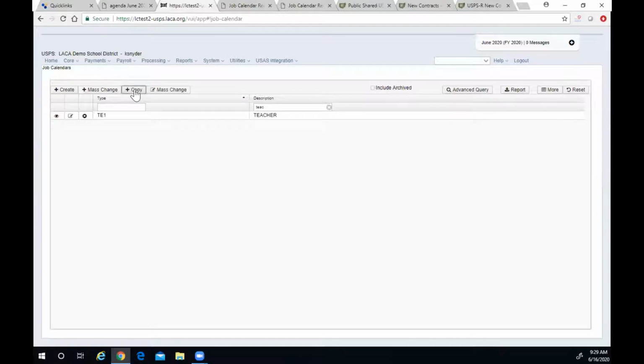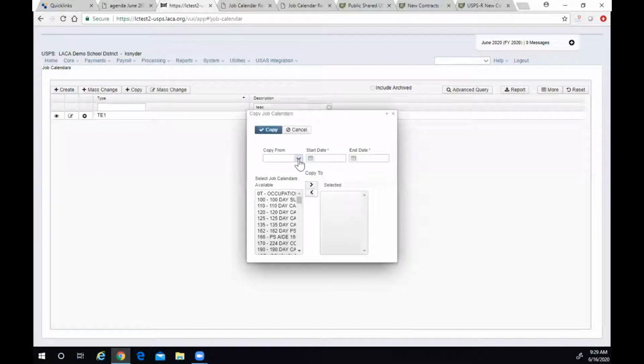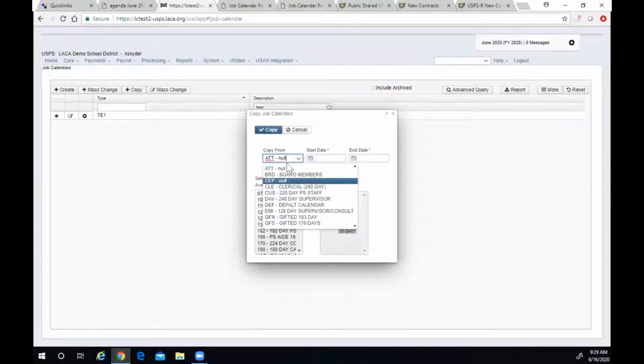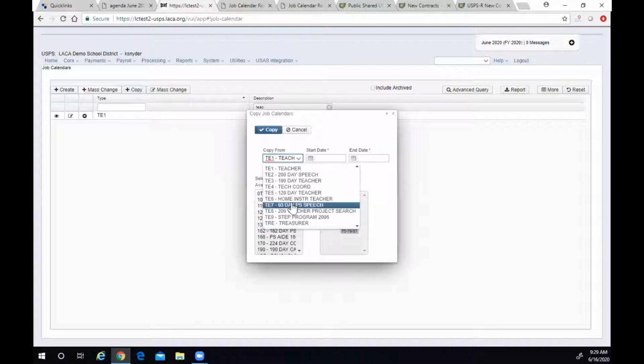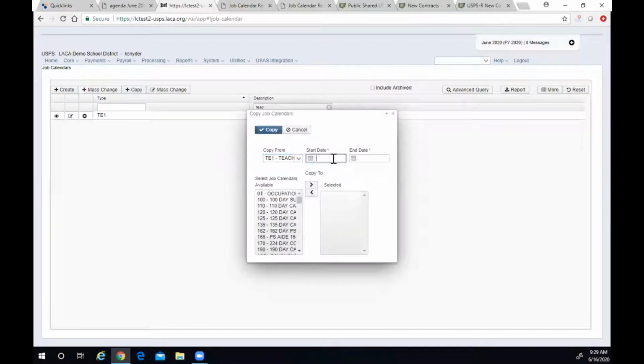So that teacher calendar 1 was blank in August. And I'm doing 2020.